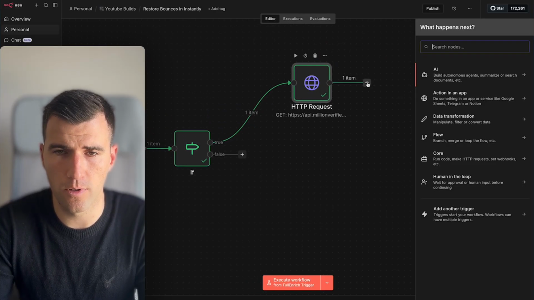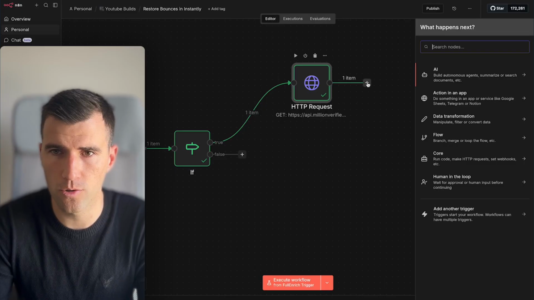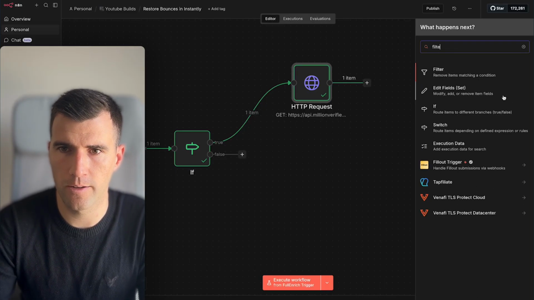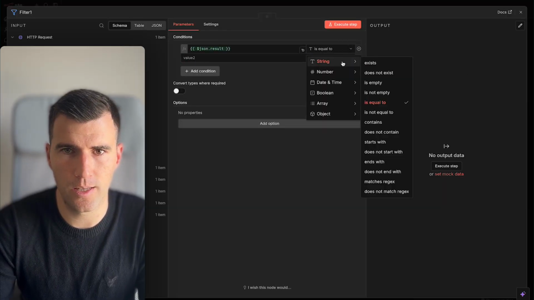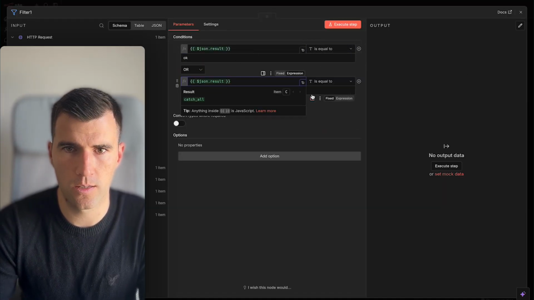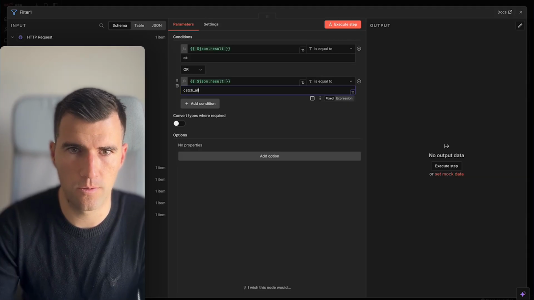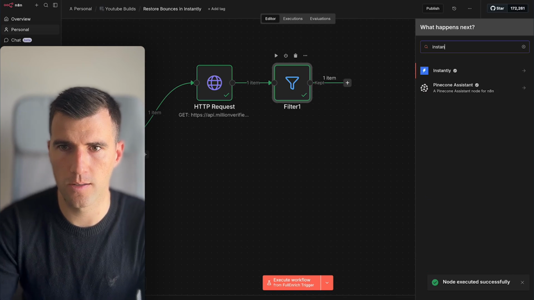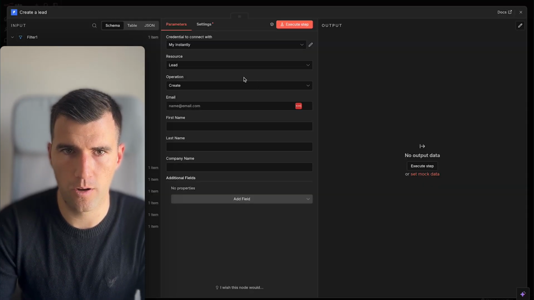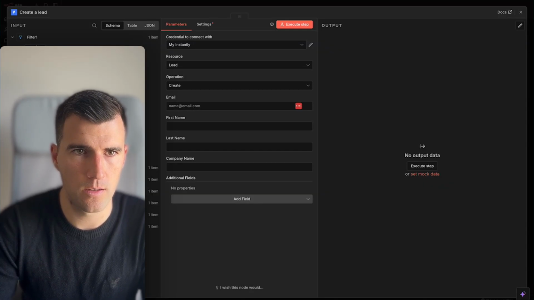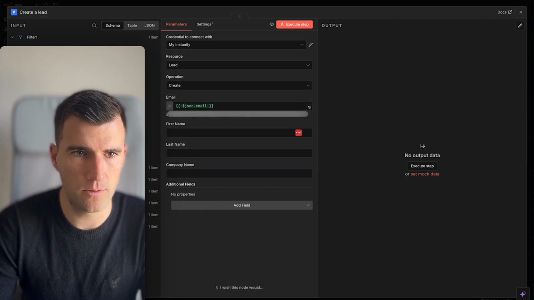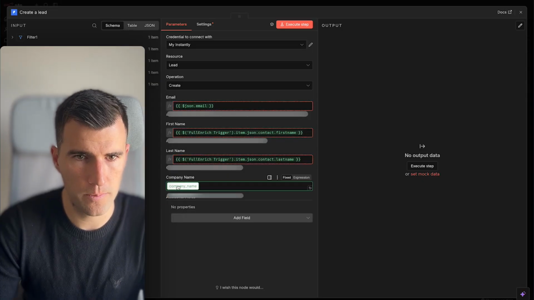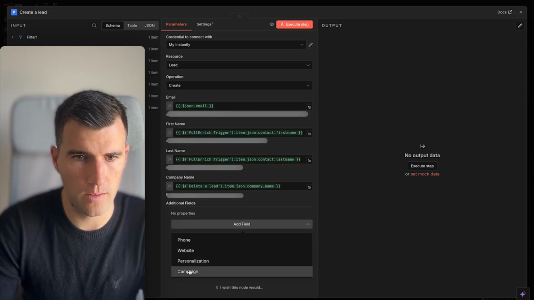You can either add only the okay emails that are deliverable, or you can decide if you want to add the catch-all as well. So from here, I'll add a filter where the result is either okay or it's catch-all. So we're going to run the test. Okay, that went through. And now we're going to add it back to the campaign. We're going to go create a lead. From here, we're going to select the email that we found, the first name, the last name, the company name, and here we're going to select the campaign as well.